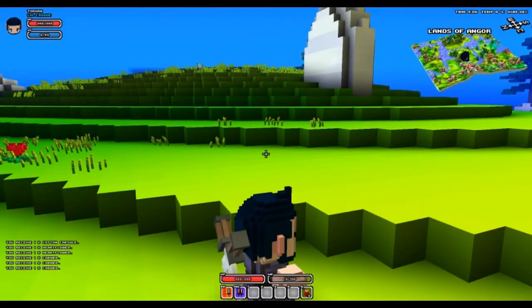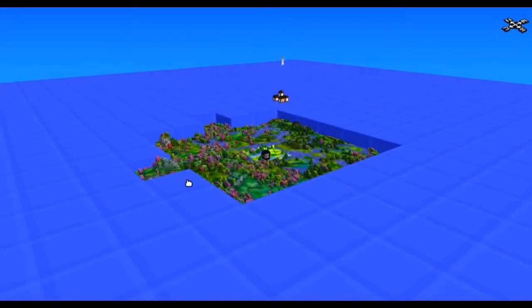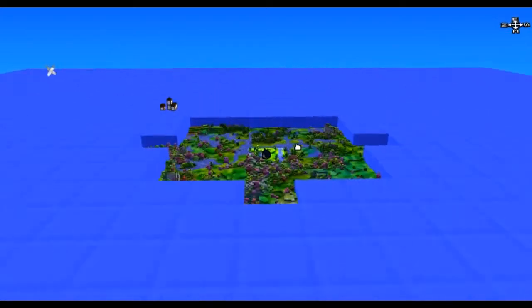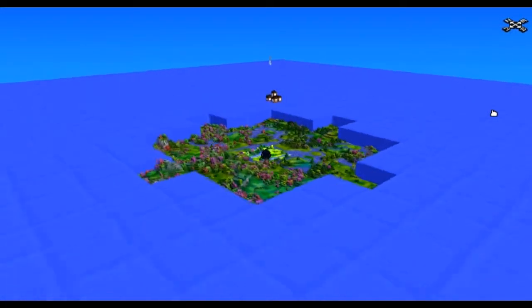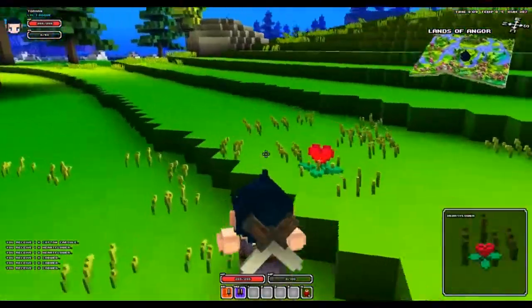Okay, so let's see. Check out our map. Oh, the village is there behind us. See, here's the village. And then beyond it, the little double swords, they represent dungeons. And we got one there and there. And there's actually more than the one village in the world. You just have to run quite a ways to get to the different villages I've found.